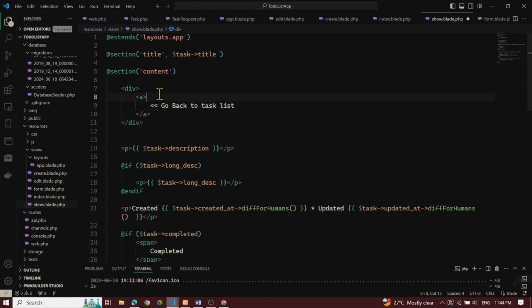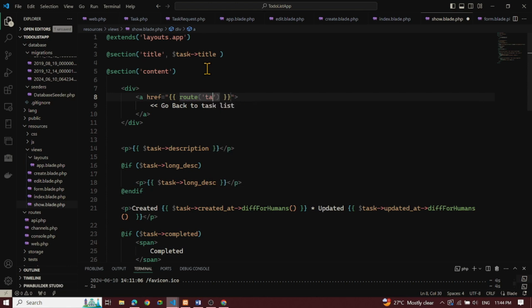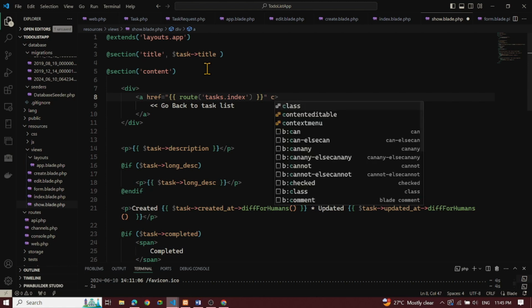And then let's apply that for our button. Let's apply that href. Whenever we click this, we are going to route, and then the name of the route. So we want to go to task.index, and then let's also add a class here.